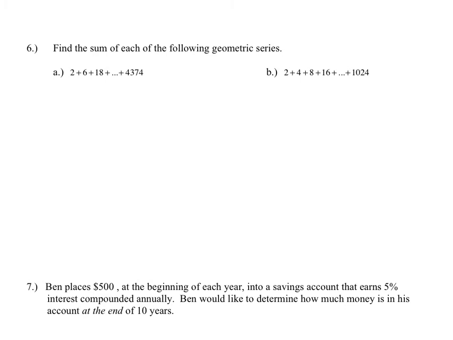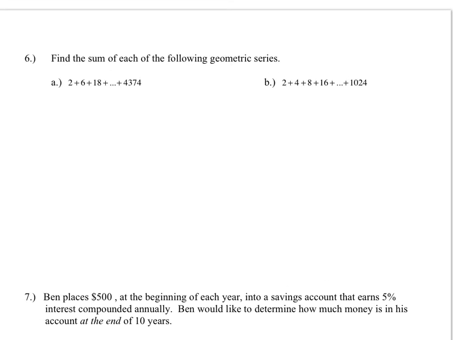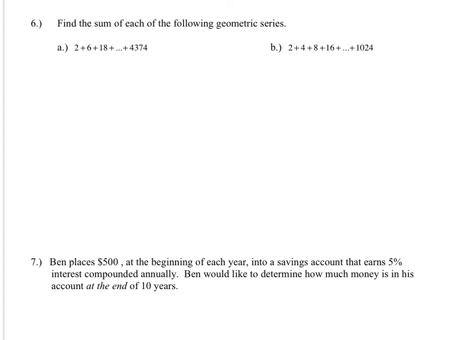All right, so in order to do this, I need the first term. So a sub 1 is 2. I need a common ratio. What am I multiplying by? Oh, my r is 3. That's not too bad. So I'm going to write the formula. A sub n equals a sub 1 times r to the n minus 1. So a sub n equals 2 times 3 to the n minus 1. Okay, that wasn't bad. All right, let's start my summation.